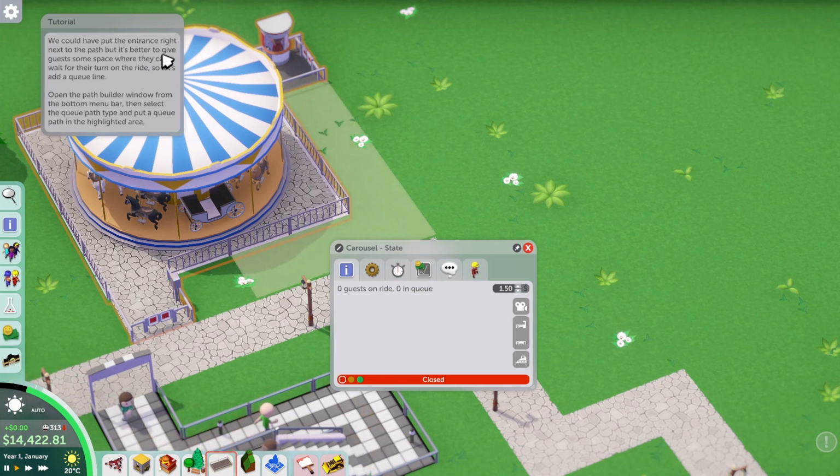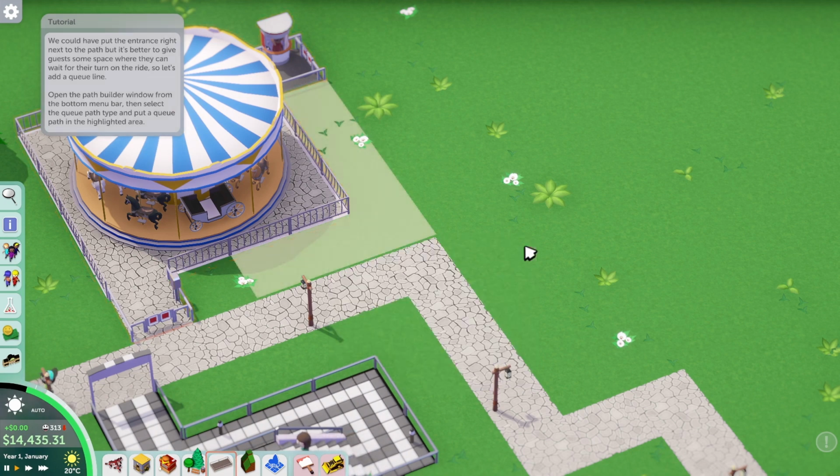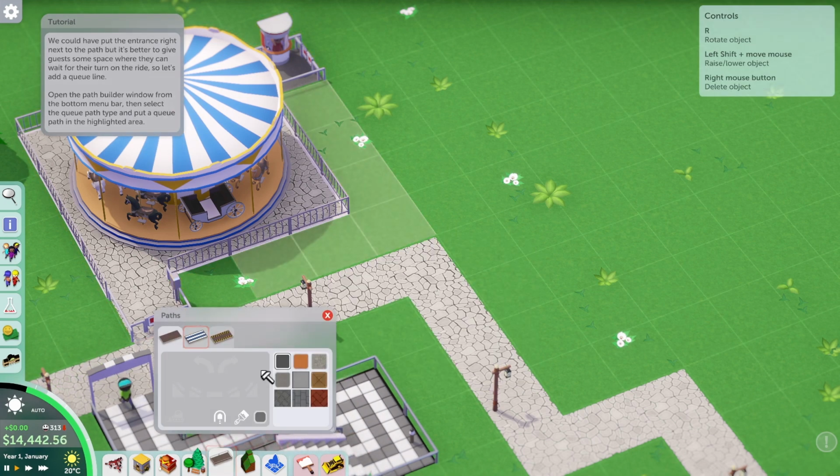So let's add a queue line. Open the path builder window from the bottom menu bar, then select the path type and put the queue path in the highlighted area. Alright. So I want to do the stone.